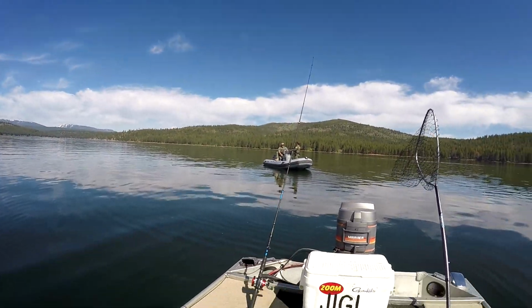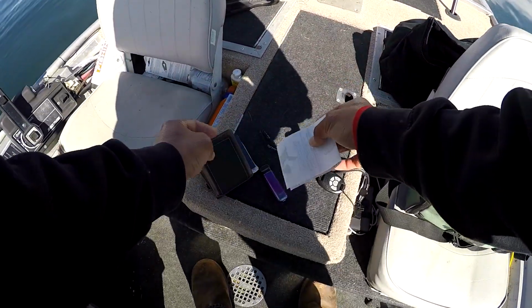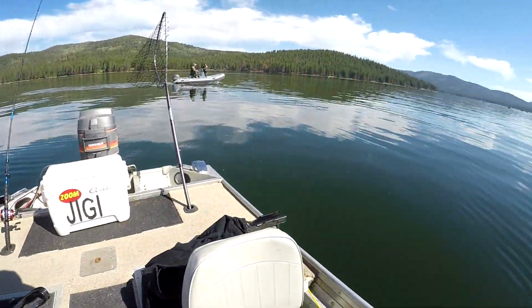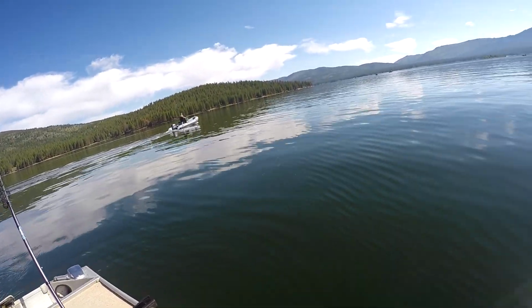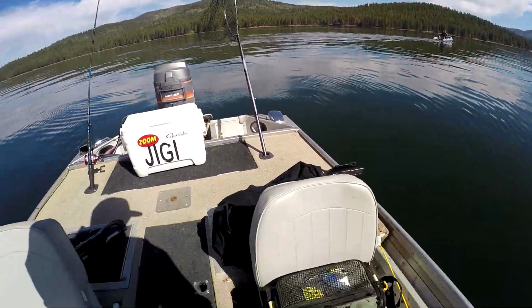All right, see? So always carry your license. You never know when they're gonna show up. That's the first time I've ever seen them on this lake. That's good, because I guarantee you there's people out here without a fishing license and they're about to get caught.